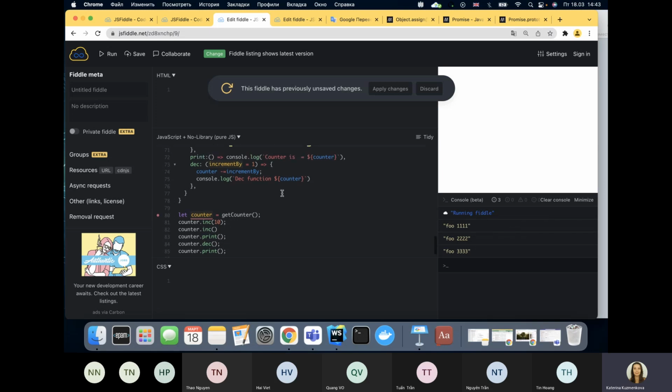But with promises, you should always remember that it might not work immediately.